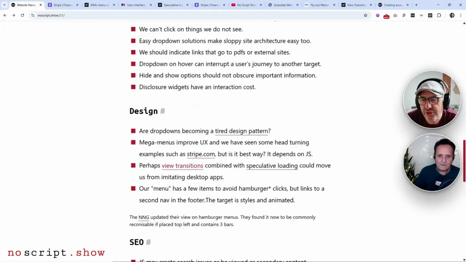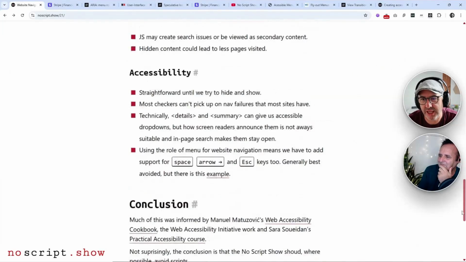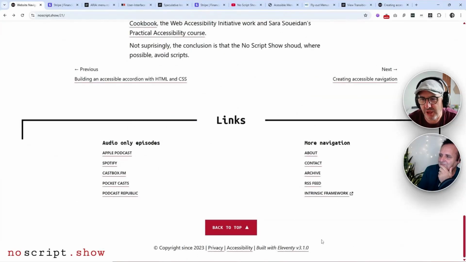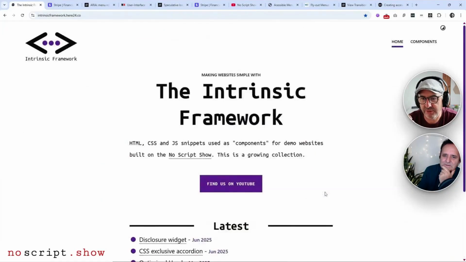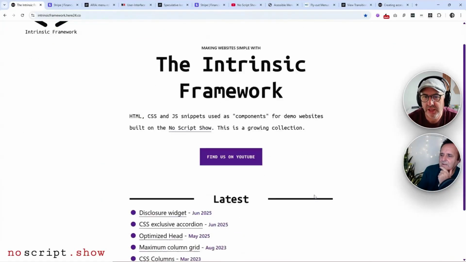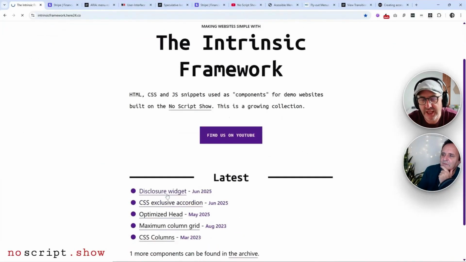I think, isn't it interesting how profoundly unjarring it is. So I should probably explain. View transitions combined with speculative loading. View transitions enables you to, let's go with the example of a fade from one page to another. So instead of this hard reload where everything for a brief moment just goes boom, it's going to be this. Yeah, let's see it in action.